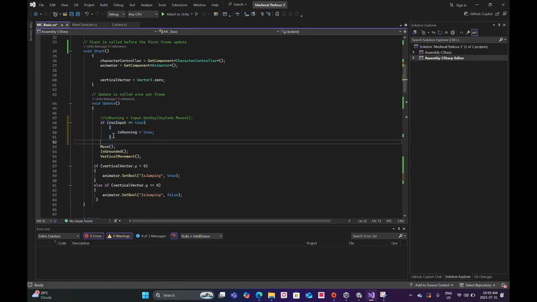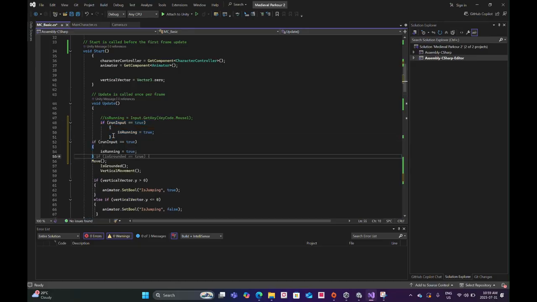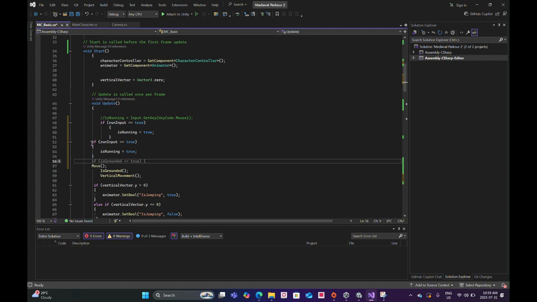Let's copy and paste. Else if run input equals false, then is running is also equal to false.